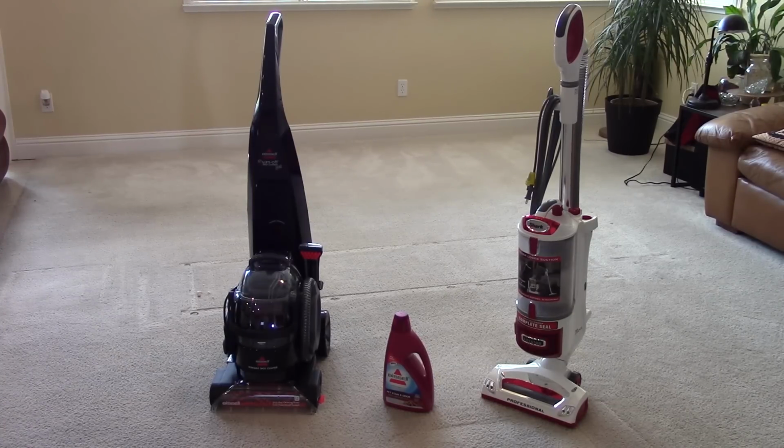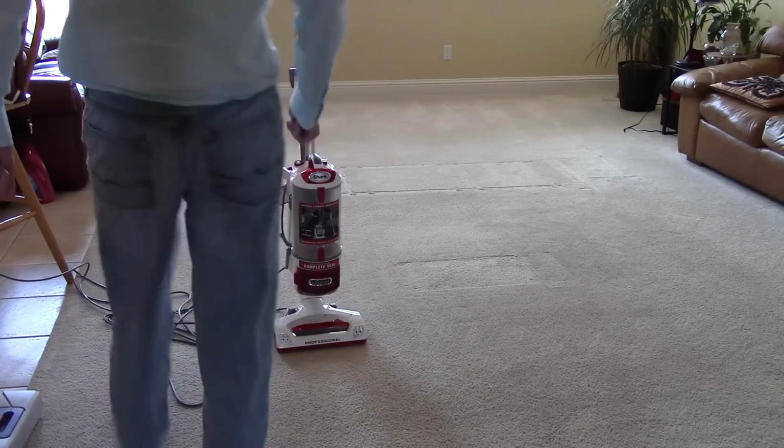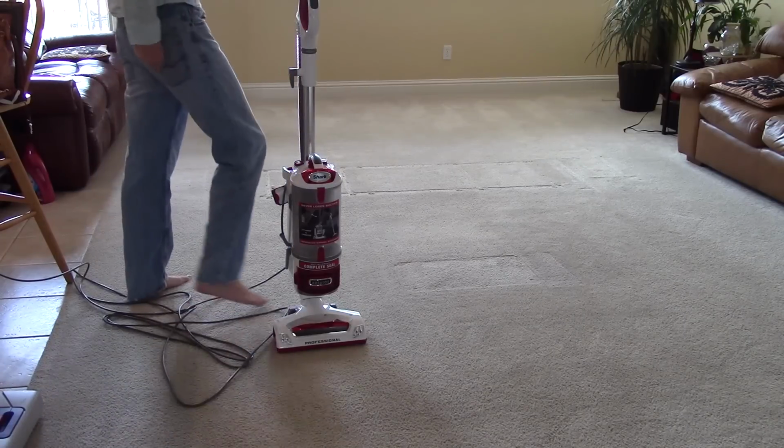I'm going to first vacuum the room, and then I'm going to show you how to mix the formula, and we're going to actually start doing some cleaning. So let's get started, shall we? Alright, now as you can see, I have moved everything out of the way except for the vacuum, and I've got that plugged in. So with that, let's get started vacuuming.